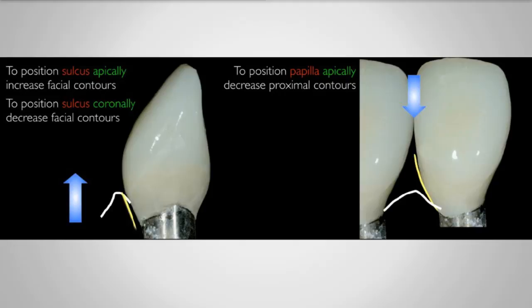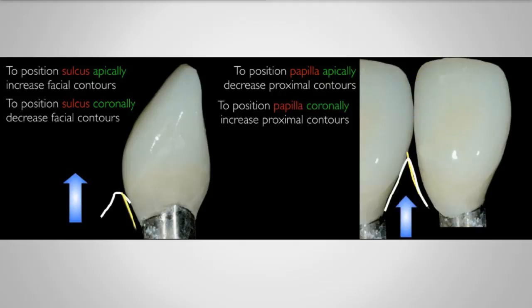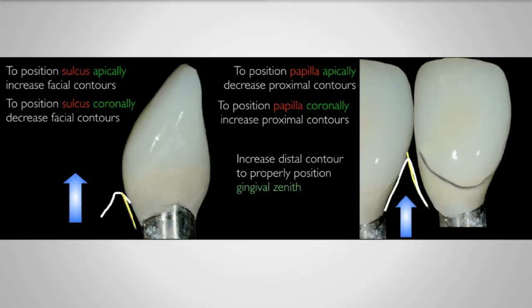On the other hand, if you want to increase the height of the papilla, you increase the subgingival contour. Of course, you want to open the contact area a little bit, and it's going to move coronally. And just another piece of refinement here. Remember, you want your zenith to be angled distally. So in order to do that, increase the distal contour. It will push the tissue apically in that distal dimension, keep it a little more under contour on the mesial, and it'll migrate more coronally. So that's all there is to it. You only have to try it in once or twice, and you're probably going to look pretty good.